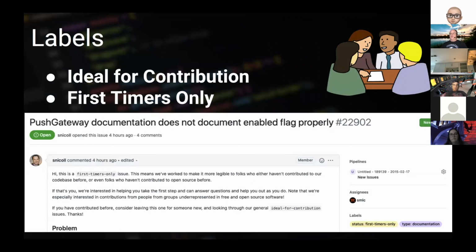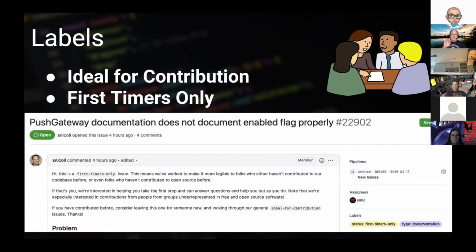So for labels, one of the things that you'll see, especially when you go to contribute to open source projects, is this. You might be saying, I'm interested in Spring Boot, Spring Cloud Task, Quarkus, Micronaut, take your pick. I kind of want to get involved in it. And so you're like, how do I get started? Do I just grab an issue? Man, these things are complex. Well, sometimes look at the labels that are provided and search for these labels.